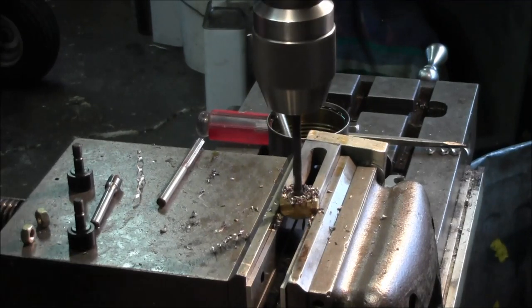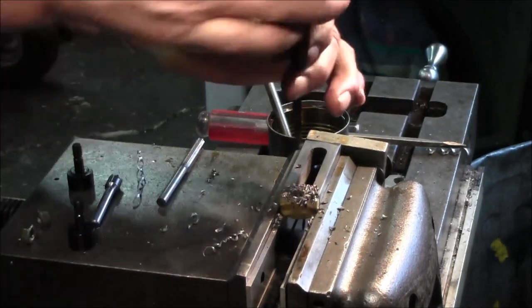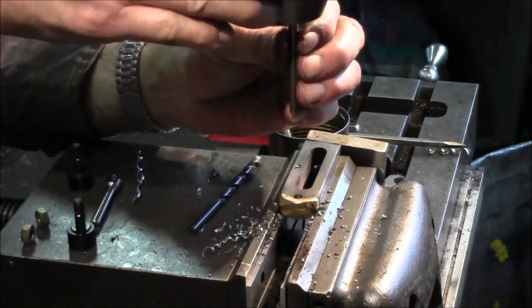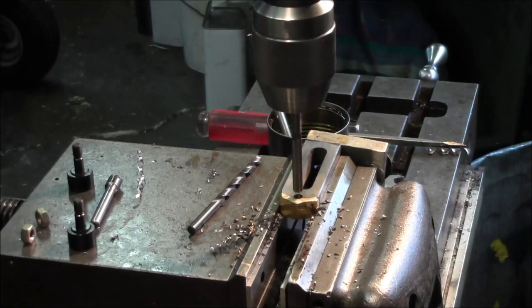Didn't really need lube on this because this is cast iron, it's pretty soft, and you don't need it on the braze either. And we found out that this little quarter inch reamer I found is like a 1.5 over, 2.5, you know, it's like 251.5.